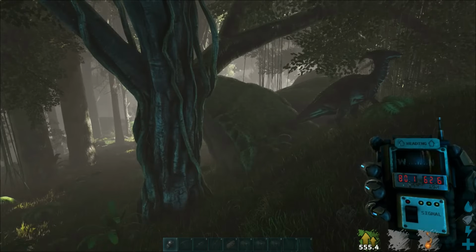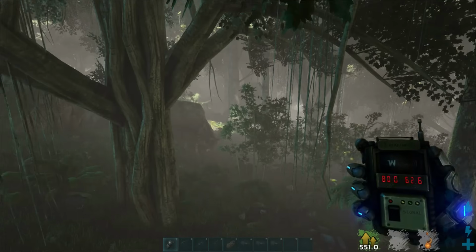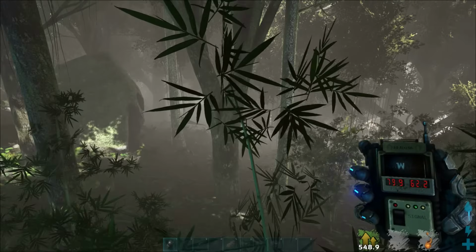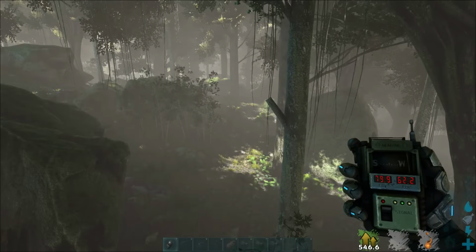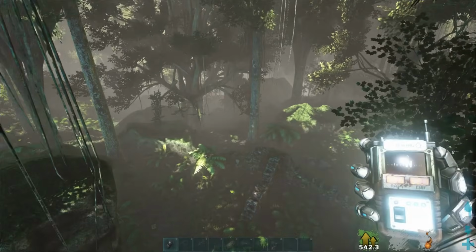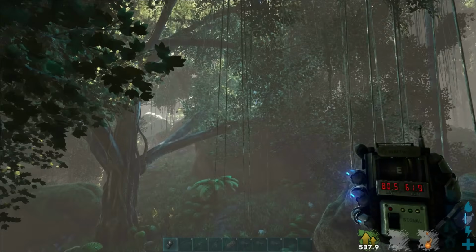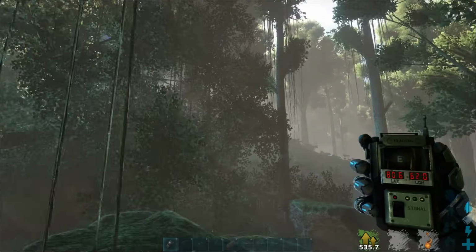This one, of course, is a bit difficult to find because it is in the forest, and I do struggle sometimes with it myself, but we're just keeping ourselves westwards. So right there is the ruin, so it's kind of like a square. So that's where we came from.